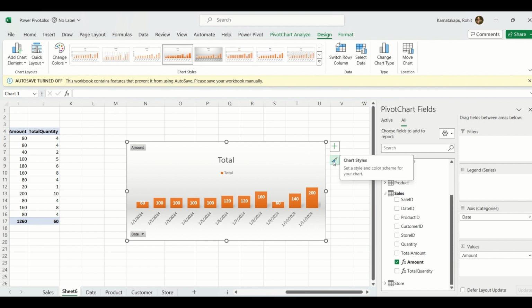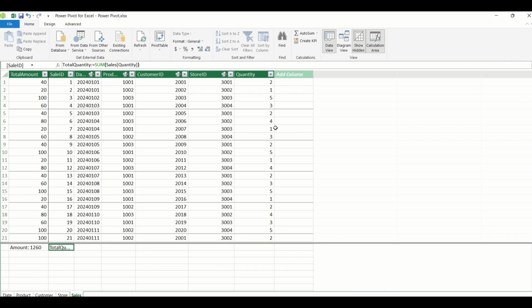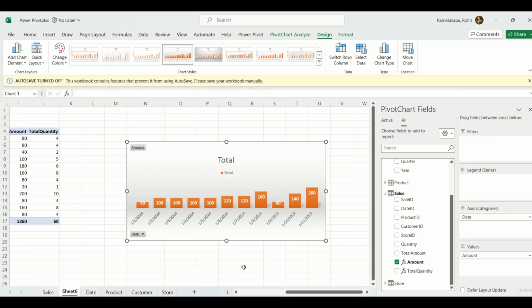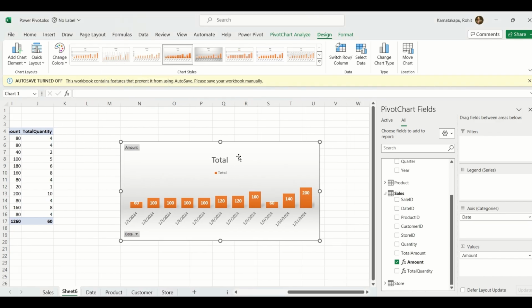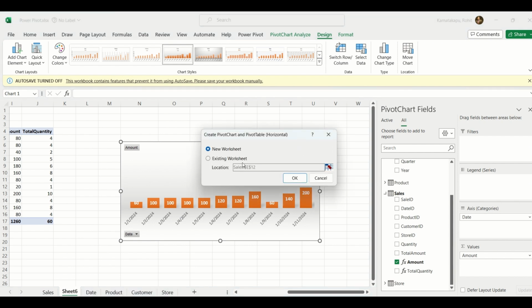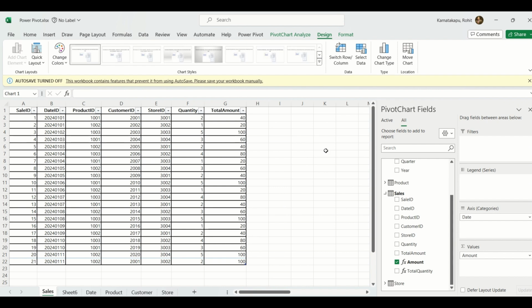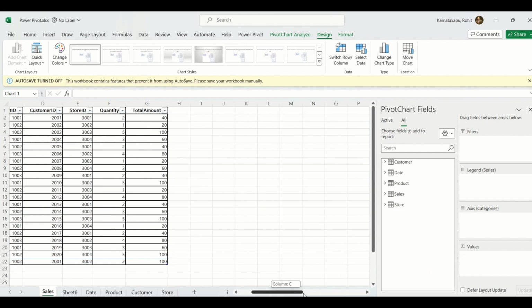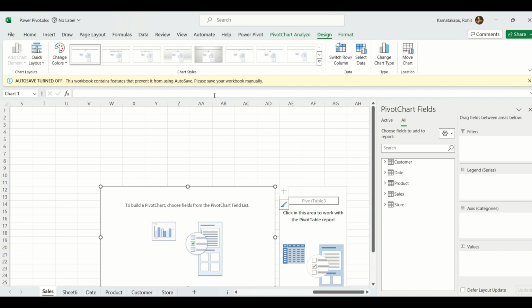Okay, and next thing, now I'll go back here, pivot table, maybe let's go chart and table, horizontal, and in the existing worksheet, say in W. Okay, so I think it got created here.